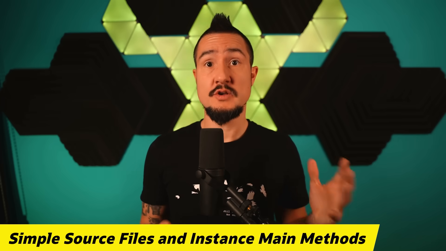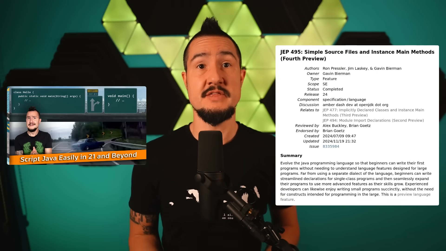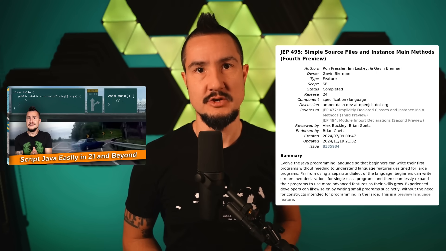Here's another feature that targets learners, scripters, explorers, and demonstrators. If you don't intend to write a larger program, the classic public static void main(String[] args) inside a whole class is a lot of overhead — syntactically, but also by how many concepts are referenced: class, static, visibility, parameter lists, etc. Why not get rid of all of that and allow a simple void main? You can even omit the surrounding class, and for such simple source files you get an import module java.base for free, so you can dive right in with collections, IO, math, date and time, and more. Simple source files and instance main methods are in their fourth preview and unchanged over the last one in JDK 23.